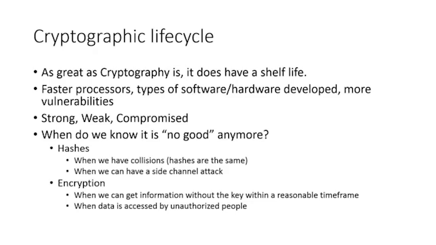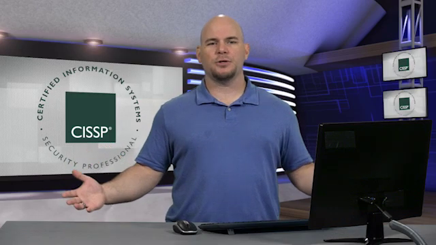When it comes to encryption, when we can get information without the key within a reasonable time frame, or when data is accessed by unauthorized people in a reasonable time frame, and within reasonable amounts of money being spent, right? No encryption is really going to be 110% solid. It just takes time to get through whatever it is you're trying to get through sometimes. And it may take 1,000,000 years, and that's a pretty good trade-off. I'll let my data be protected for 1,000,000 years because me and my grandkids and great-grandkids, we're not going to be here, so it doesn't really matter. So that's why they say within a reasonable time frame.